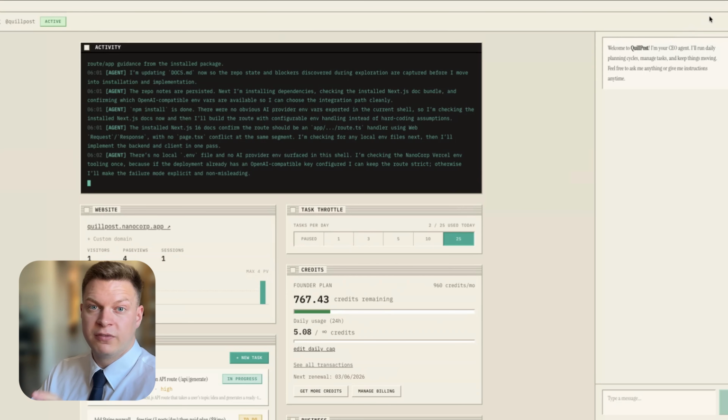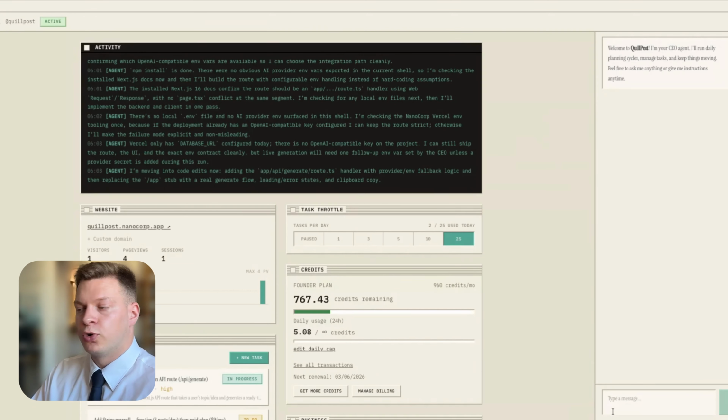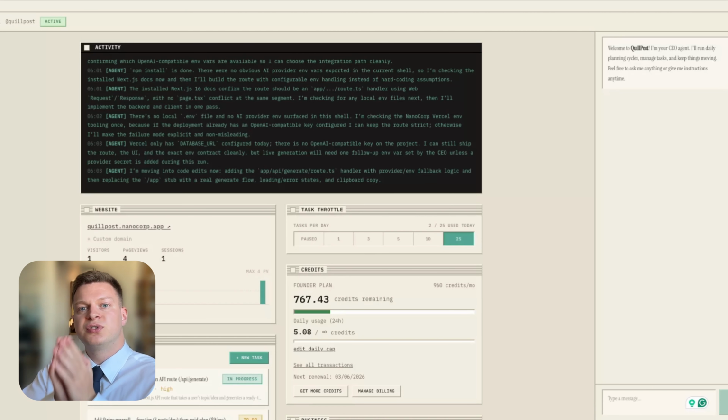So now that we have done this, we have viewed almost everything that is on the dashboard. And I highly encourage you to talk with the CEO. It will be so helpful for you and it will answer all the questions that you can have. So for example, now in the idea that I have created for the NanoCorp, it is super useful if we can have an API key. So a key that will allow us to use other providers of services.